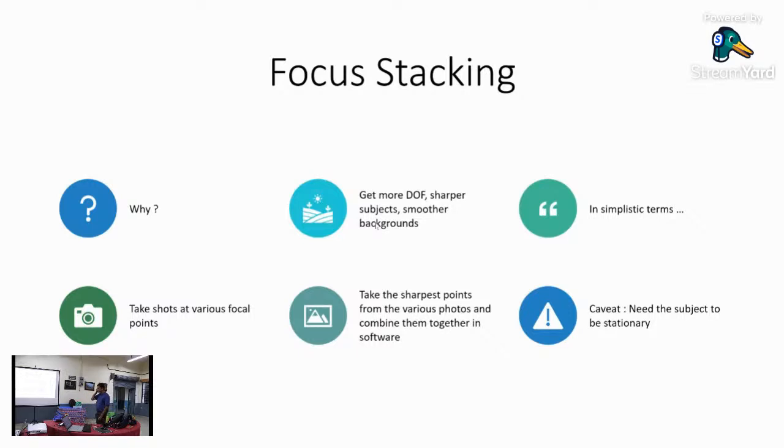Simplistically, what you do is you take the sharpest points from each of these images, and you combine them all into a final image. And that is what the stack is about. Of course, there's a caveat to this. The subject has to be stationary. This brand of photography is only for stationary subjects. But it's also possible to use focus stacking out in the field when you're doing macro photography outside. So it's very much possible. I'll show you how to do that as well.